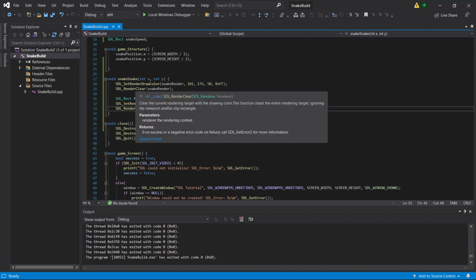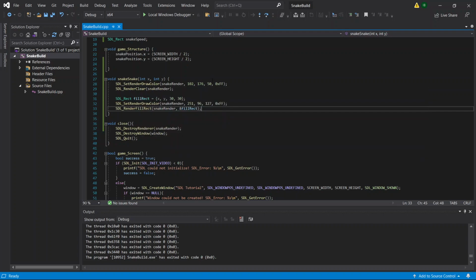This first one is just setting the screen and clearing it out. I'm clearing it out each time, because if I don't clear it out here, you would just see a pink line move across the screen instead of the individual box. And then what we do is fill the rectangle with the X, Y, and then the size of it, so a 30 by 30 square.